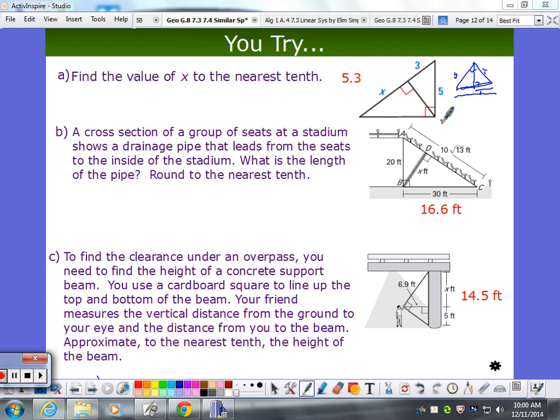In this first one, 5 equals the geometric mean, so I'll take the square root of what? The 3 times the whole thing, which is x plus 3. Right? The whole thing. That's the tricky bit with that. Square both sides, and I'm distributing at the same time. I'm just skipping stuff a little bit. So 3x plus 9, so what's that? 3x equals 16, so x is 16 over 3, which is about 5.3, right?